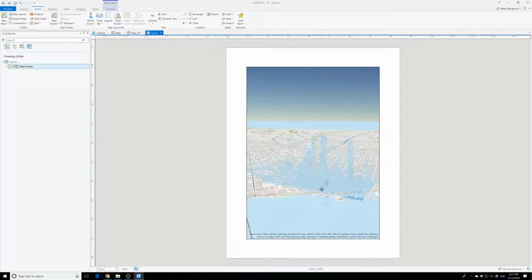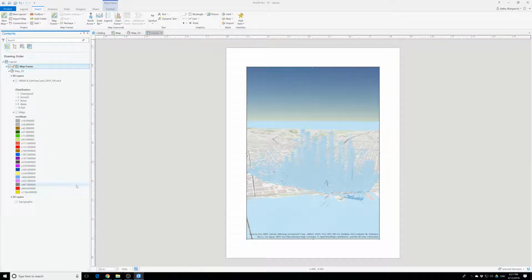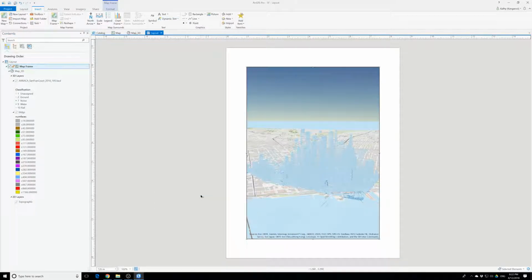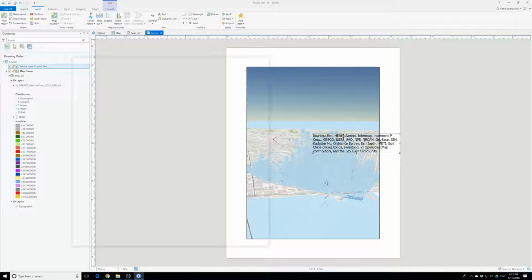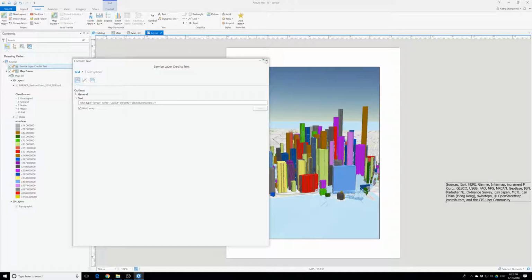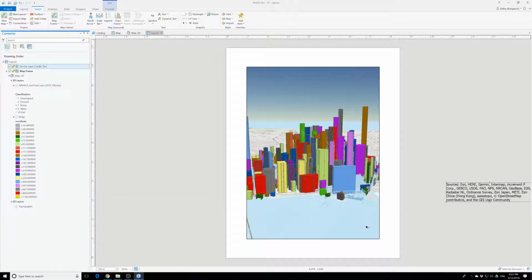Maybe I could zoom in a little bit, because I have a lot of water body here. What happened to the building? Let me do dynamic text and move it out. Okay. Now the building is here. I'm going to activate the map.